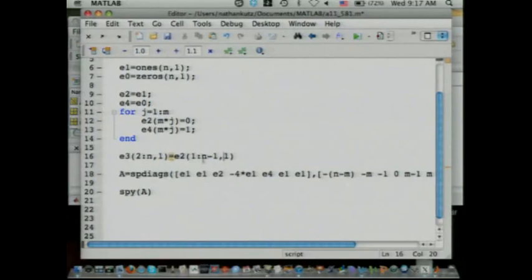So I take the first 1 through n minus 1 of E2 and make it the second to n components here. And then to finish this off, I take the last component of E2 and make it the first component of E3. And I'm going to drop E3 right here, and this is at 1.